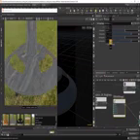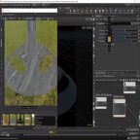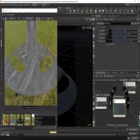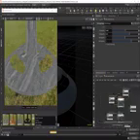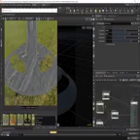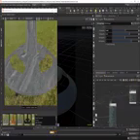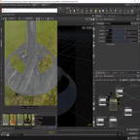So we don't want to push this up too much, but we kind of want to make that stand out a little bit more. Looks a little bit more interesting. Let's switch so we can see the before and after. So there you go. Actually, I can bypass it here. So you can see we've added contrast to that map now.